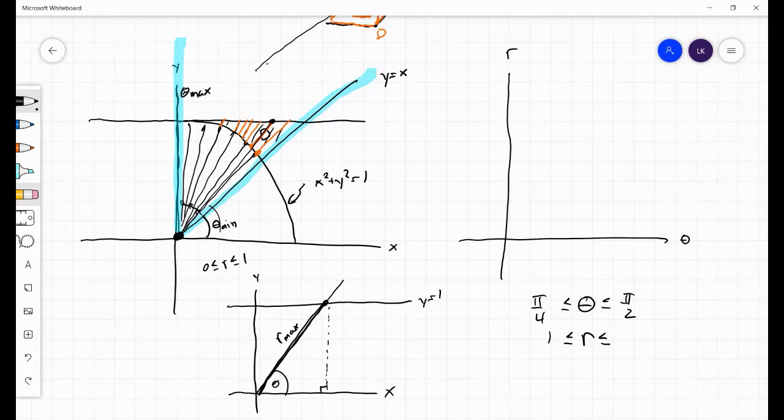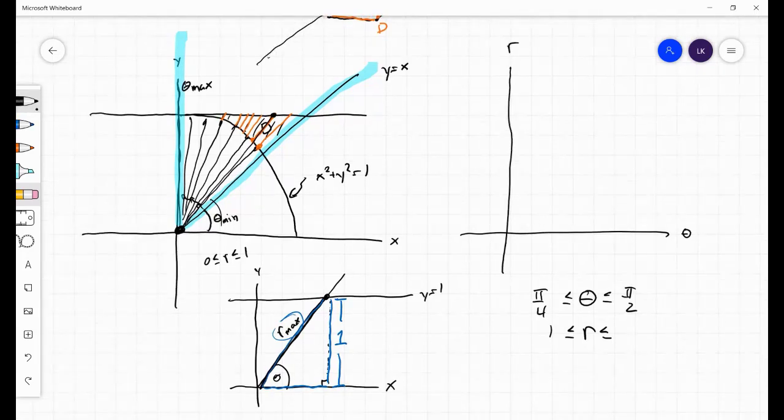Okay, so yes. In this right triangle that we drew, we're assuming theta is going to be given to us. If we know theta, and we know this side is length 1 because that's the height, and we want to relate theta to the hypotenuse, which is the maximum r value, we know the opposite side, so of course we're going to use sine. Sine of theta is opposite divided by hypotenuse. So the upper bound for r is going to be a function of theta.